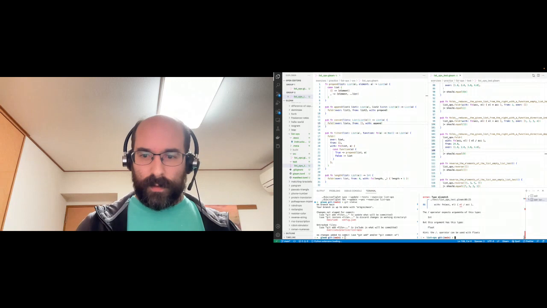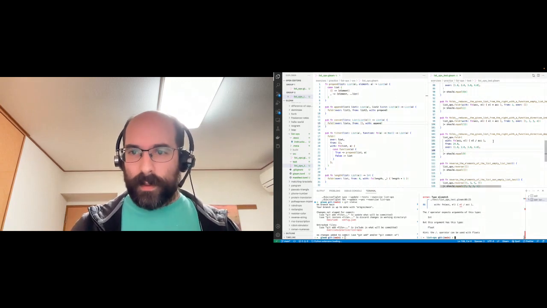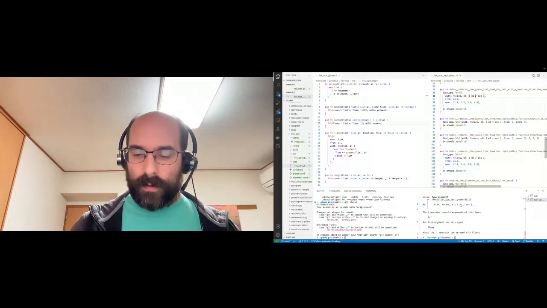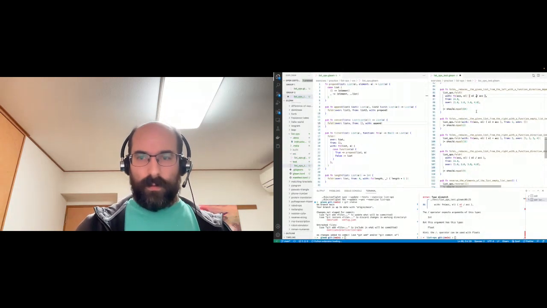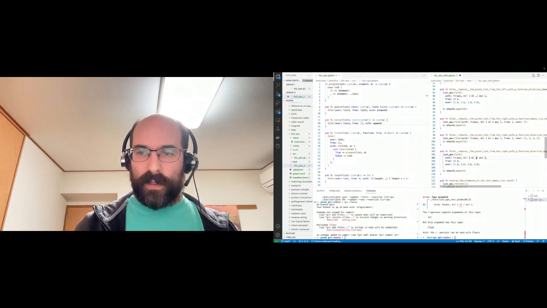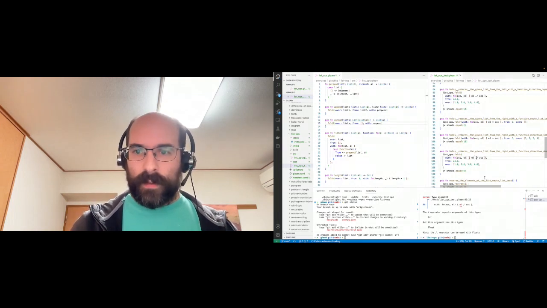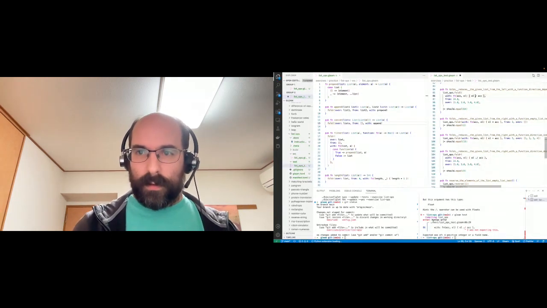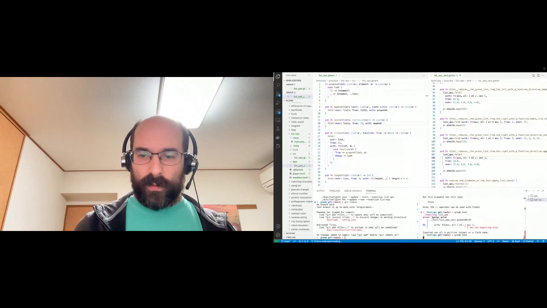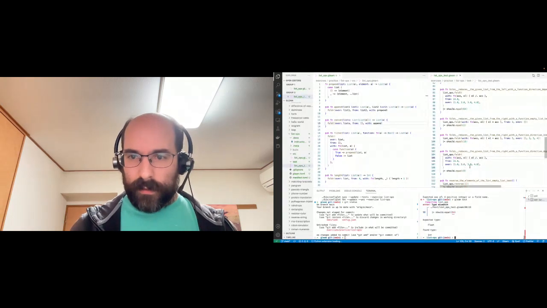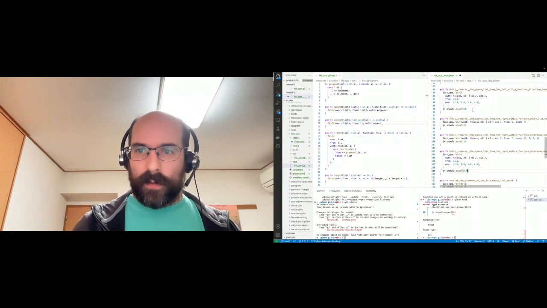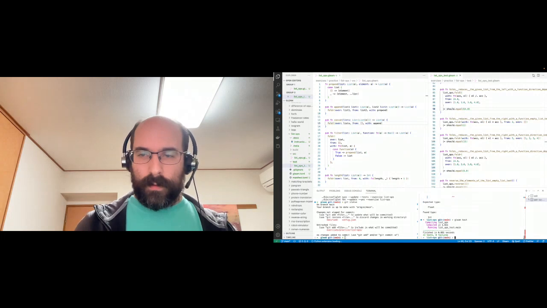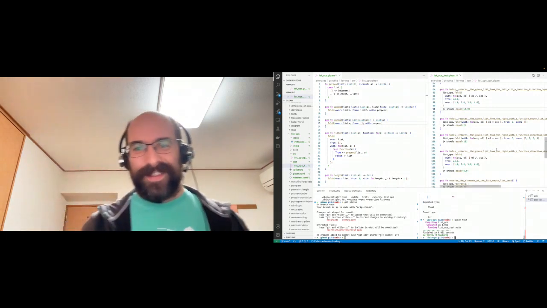We might have some issues with, so if we want to divide, we need to do point divided, I believe. We might have some issue with, no, it's not divided point. This is the operation for floats. And then you expect a floating point number as the result. Fair enough. Hooray! It all works out.